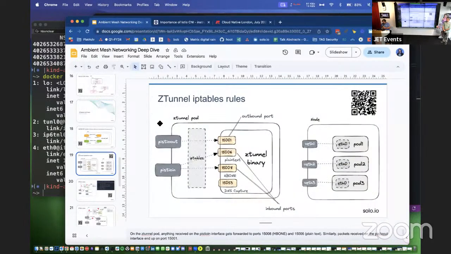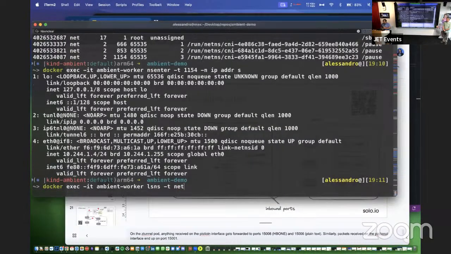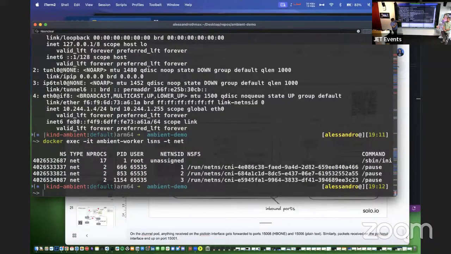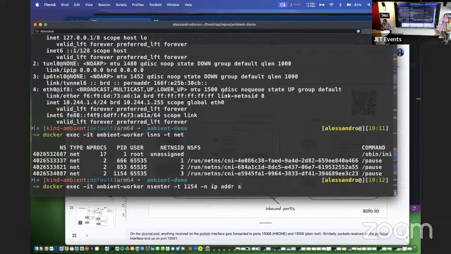And so we see that on this node, there are 3 pods. One is definitely the HTTP bin, and the other is the Ztunnel, the 853.